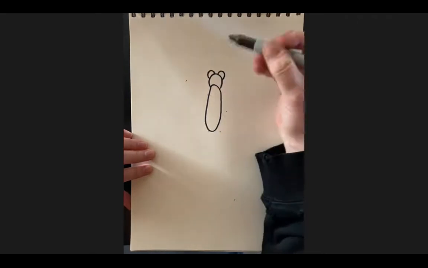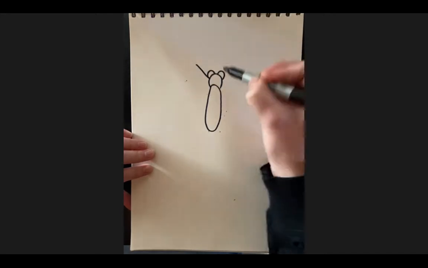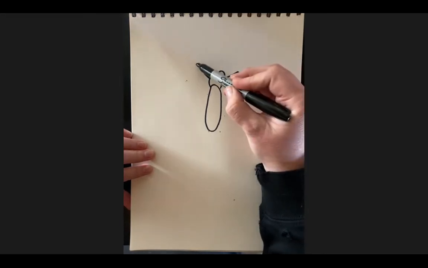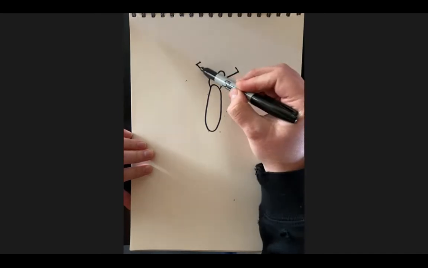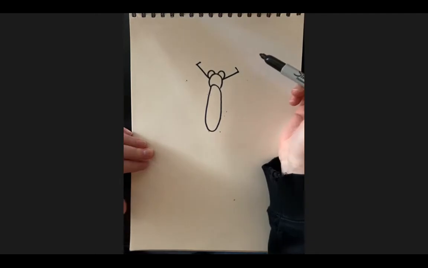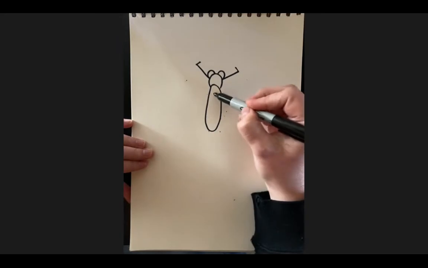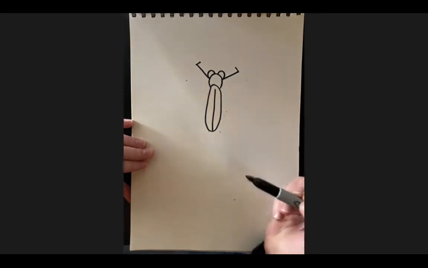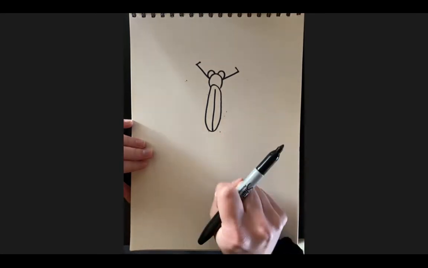On the sides of the letter U's, I'm going to draw a diagonal line straight out on both sides. And then I'm going to connect a teeny tiny little line, almost like a letter L or a number 7. Okay. Next step, we're going to draw a line down the middle of our oval like this. What does it look like? Can you guess what it is?